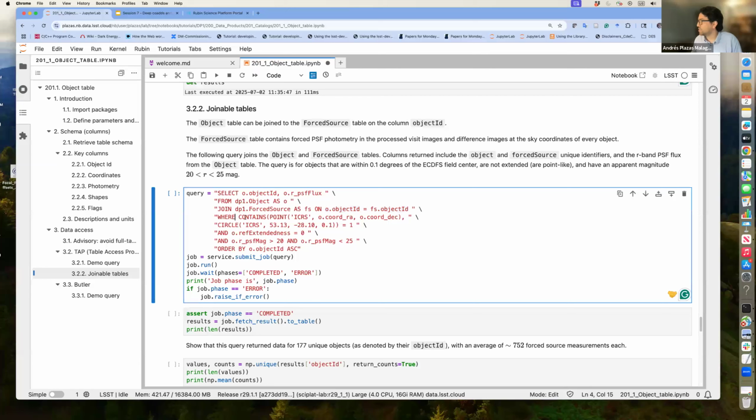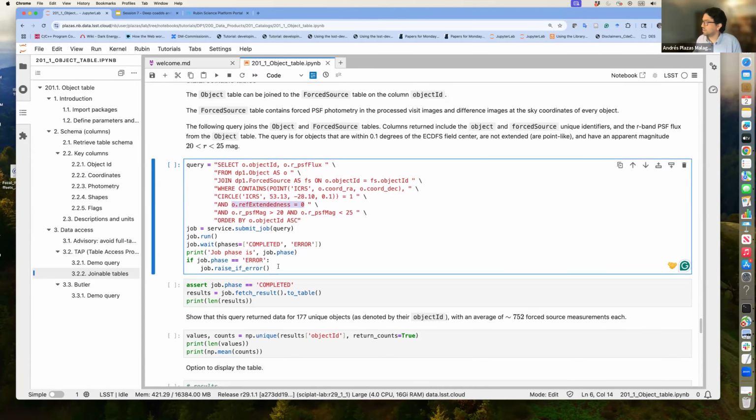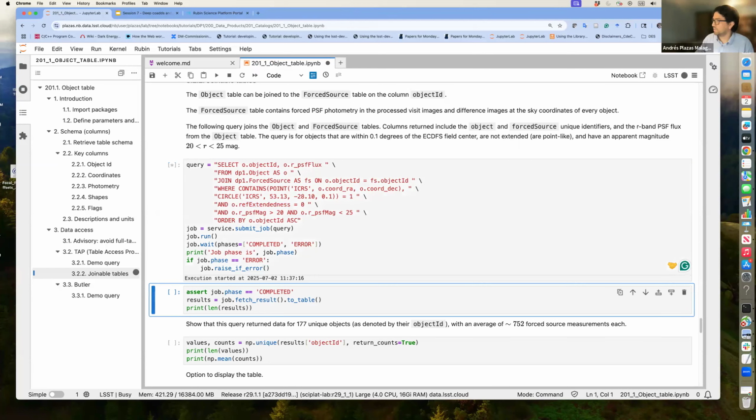Then we do our spatial constraints in coordinates. We're selecting point source like objects, and then we do a cut in magnitude as well, and a sorting by ID. So we define the query, we run the job via the TAP service again.